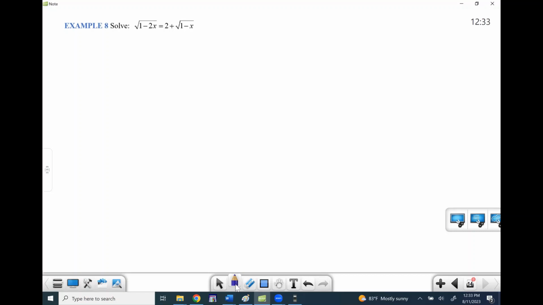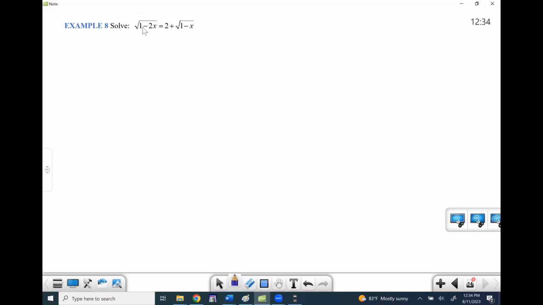Now, part of what makes it hard is it's just long. The students don't like to spend this long on a problem. But hopefully it makes sense. And we'll make sure that we check our answers, right? And that we go through that 4-step process. So step 1 is to isolate the radical. If there's more than one radical, then pick one of them to isolate. So I'm going to pick this one because it's already isolated. Okay, so step 1's done.